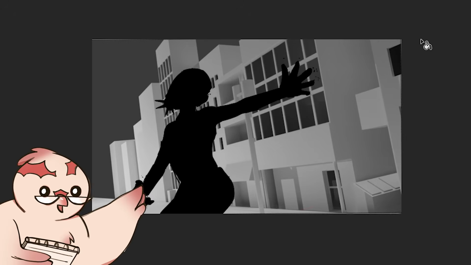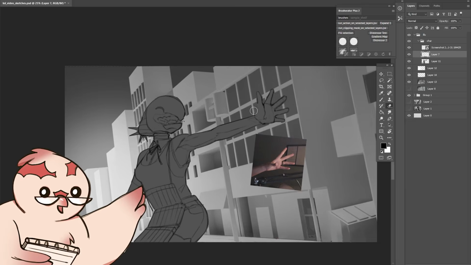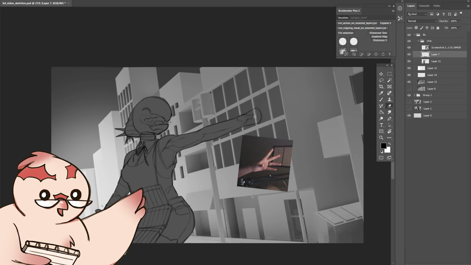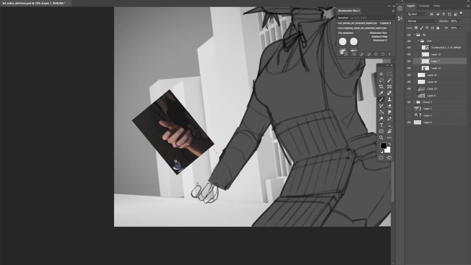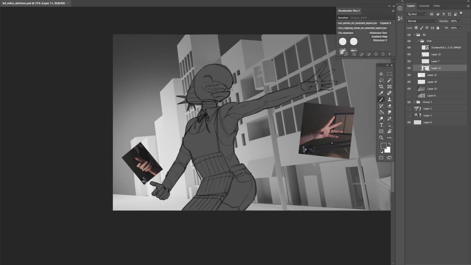Another really important part of my process is reference. Here I took some photos of my own hands just to make sure I get the anatomy right. While I could probably eke out some decent hands without it, it would take a long time and I'd rather make sure I nailed them. I do unfortunately end up changing this hand altogether later anyway. It just looked a little awkward.